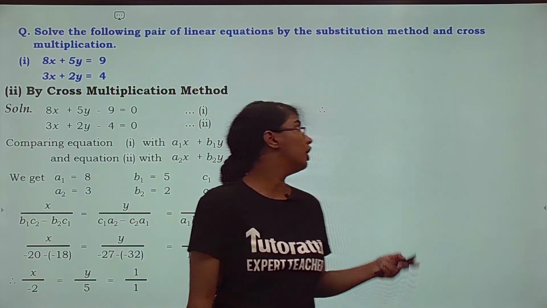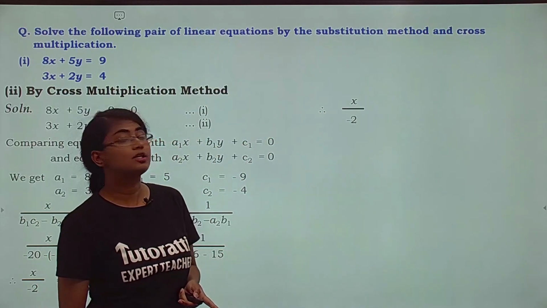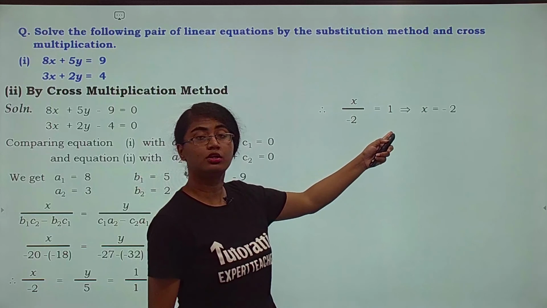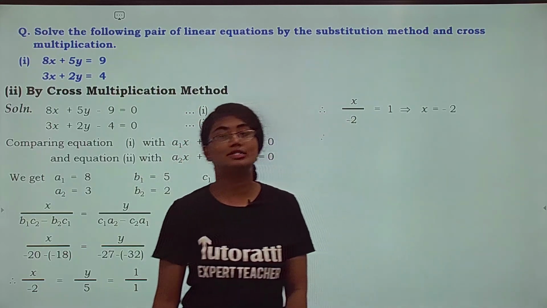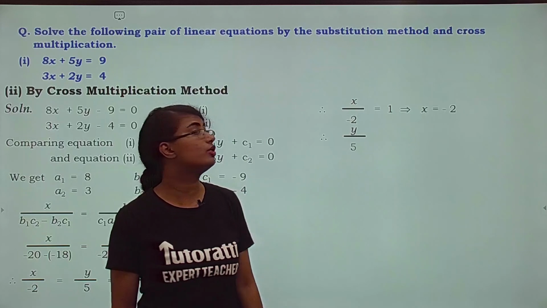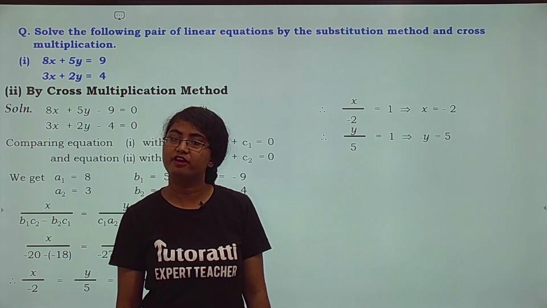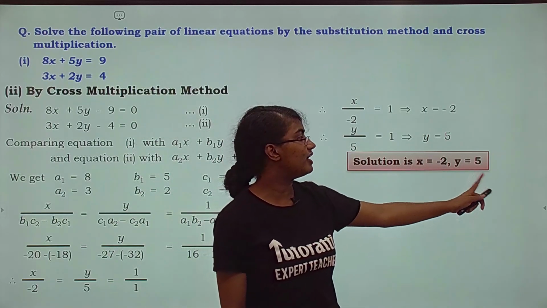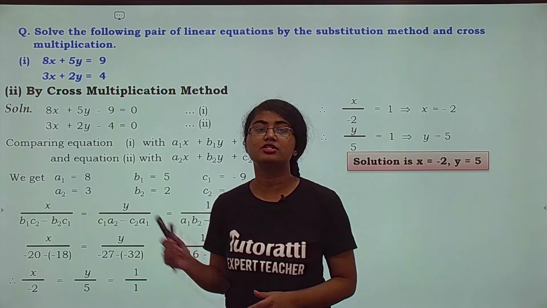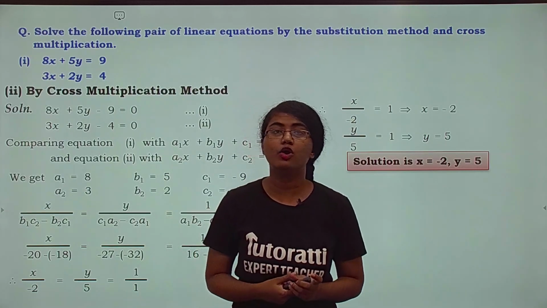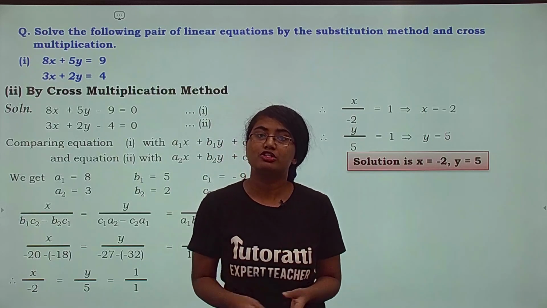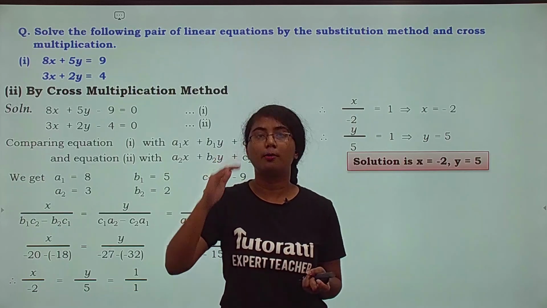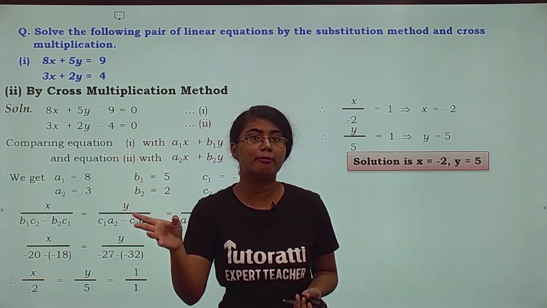So now you will be taking one ratio at a time. So x upon minus 2 is equals to 1. 1 upon 1 can simply be written as 1. So x becomes minus 2. Similarly, y upon 5 is equals to 1. So y becomes 5. Final answer, your solution is x is equals to minus 2 and y is equals to 5. Okay, this is how you use the cross multiplication method. I hope this is clear to all of you. Please keep on solving more sums so that you understand the concept clearly. Also remember how to obtain the formula even if you don't remember it.